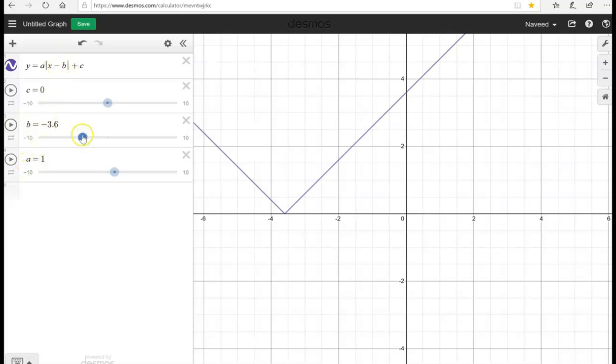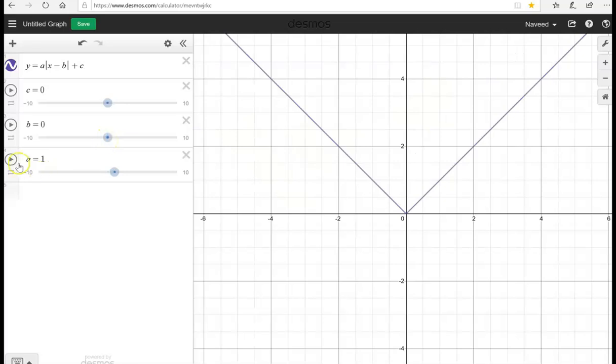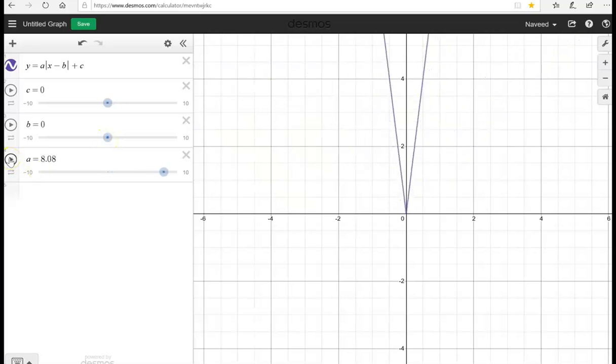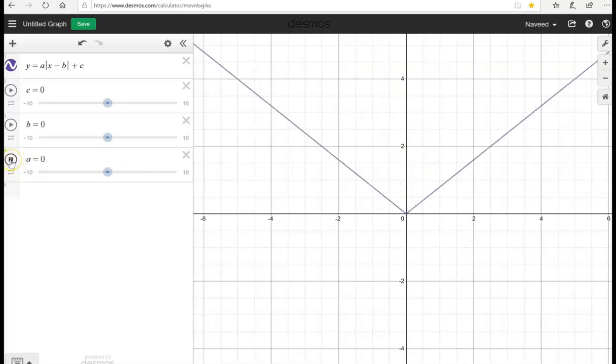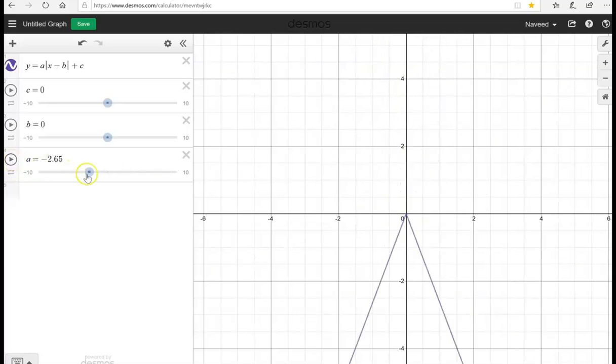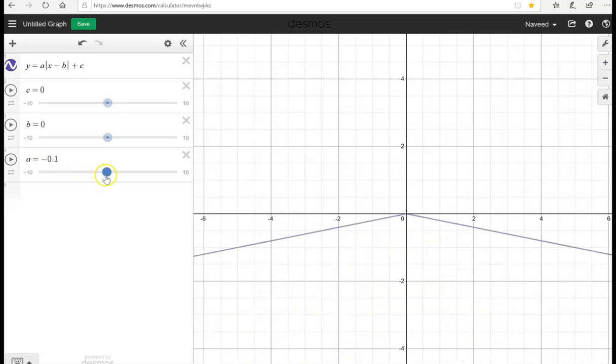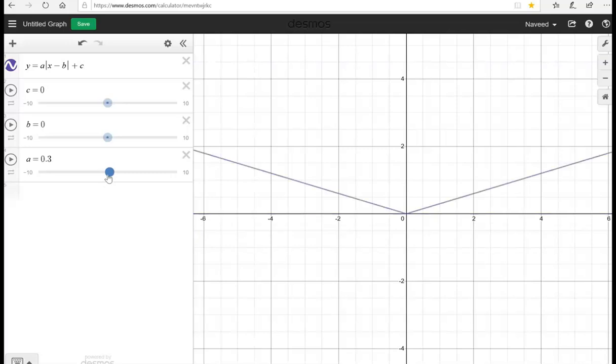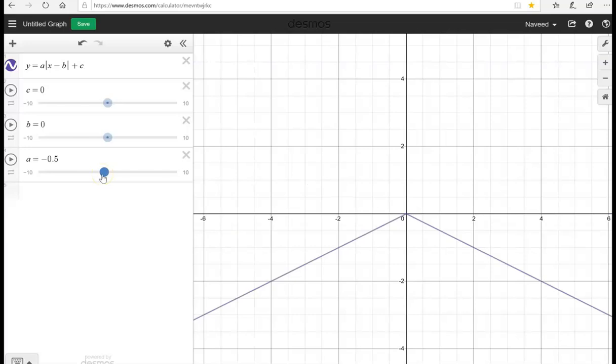And then the last piece will be the a. So look at that, it just closes down. The vertical value gets stretched, and then what happens if you have a negative? It flips down. The moment it is negative, it flips down. You see that? Remember, if a is 0, then you're just going to have y equal to c. That's just a horizontal line, so nothing special about that. But the moment a is negative, the graph flips.